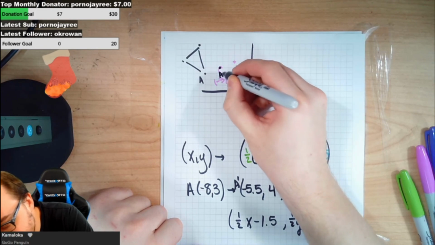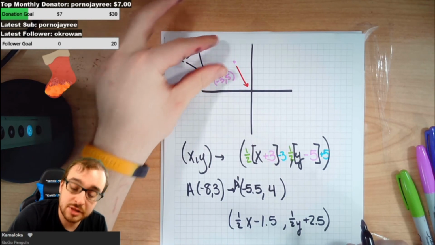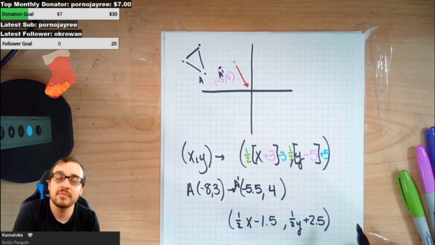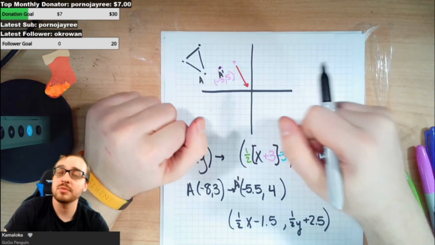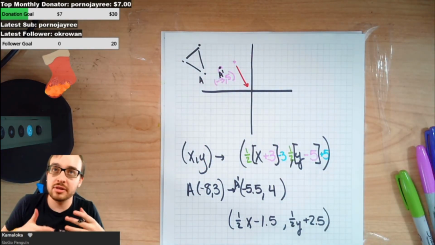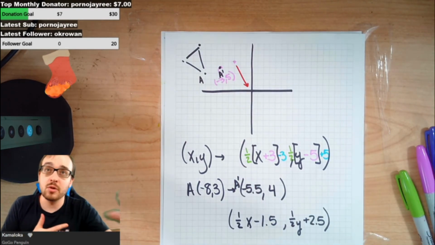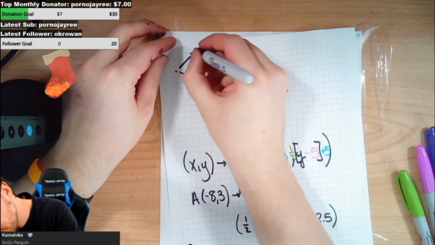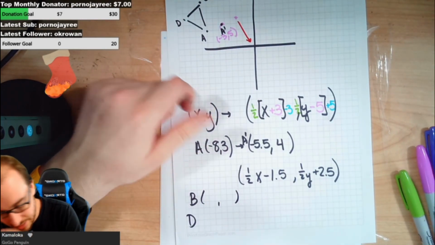And as you can see, A prime not only is going to be part of a smaller triangle, but it's also got closer to our C, our center, right? And it used to be this far away, now it's this far. It's half as far away as it was before. So not only do things shrink, but they move closer. And if we were to make it bigger by doubling it or something, it would have also moved further away by that amount. I can do this for B, which is this point here, and this point here, D, just to show what happens when we plug this in.